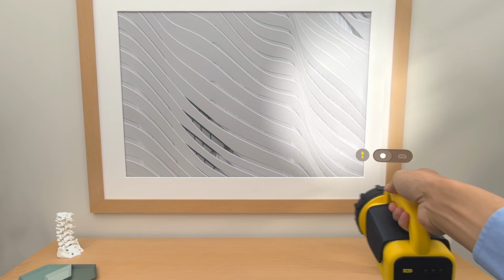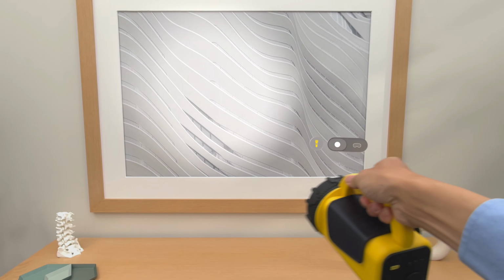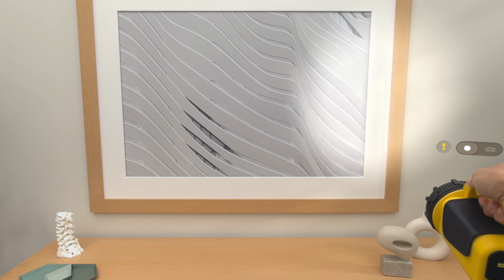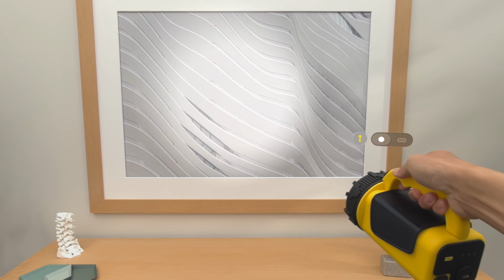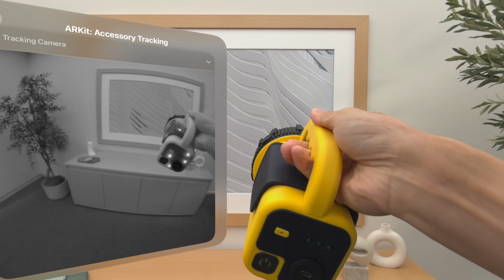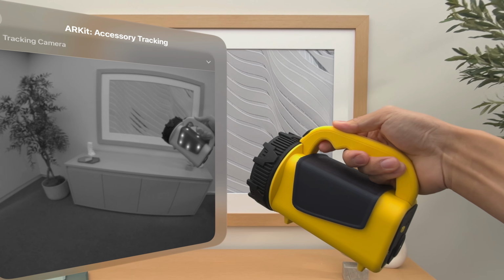Let's take a look at spatial accessories in action. By installing the aforementioned components into the flashlight from before, we can make the device itself a spatial accessory. Even when I quickly wave this flashlight, the digital beam of light follows smoothly due to the low latency tracking enabled by the embedded IMU. And using this physical button I added to the accessory, I can turn the digital light off and on, making my experience even more interactive. Vision Pro is able to track the spatial accessory by seeing the LEDs installed inside this flashlight.